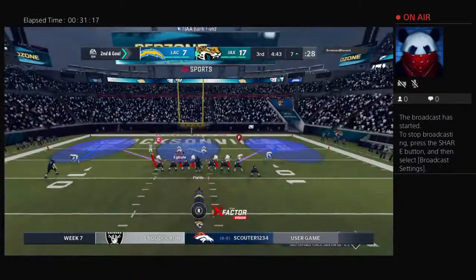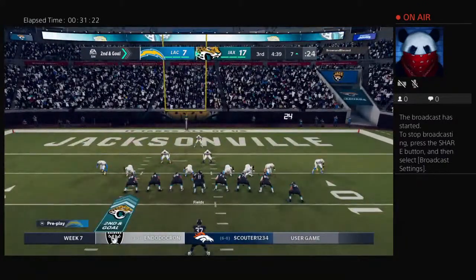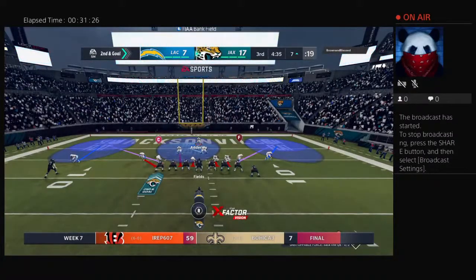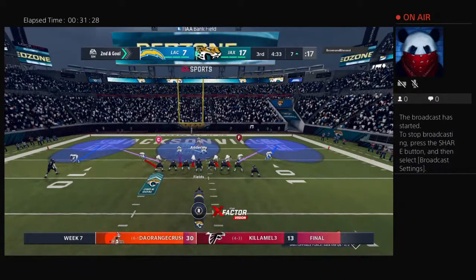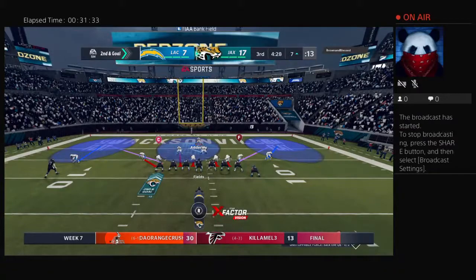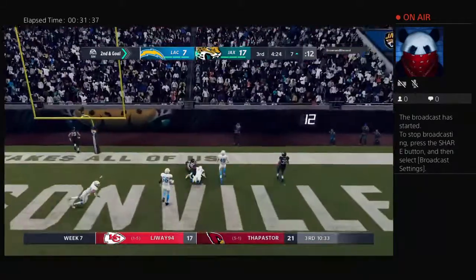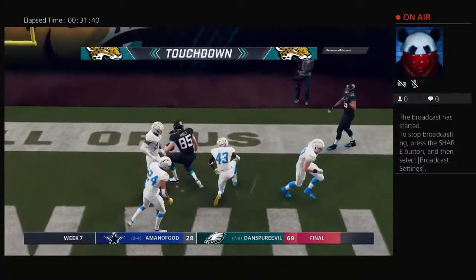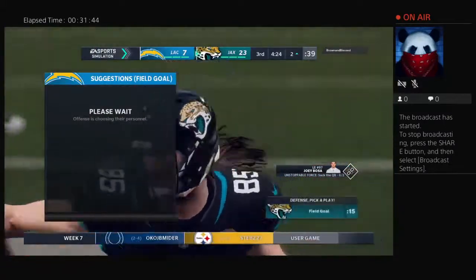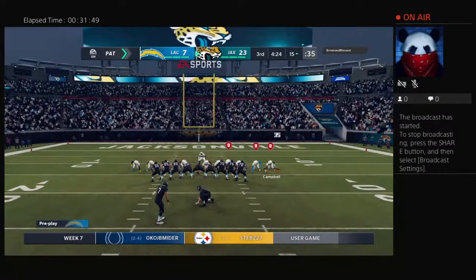So they've been in the red zone 3 times, and it's yielded just 3 points. Can they find the end zone here on second and goal? 56, the mic, boys. 56. Check 56. Here's a 2nd and 7. And that is caught. Touchdown, Jacksonville. Dan Arnold, his 6th touchdown of the season. And the Jaguars add 6 to their lead.